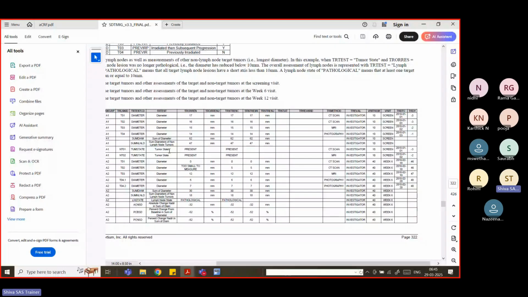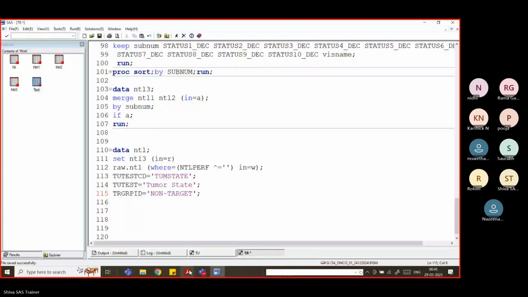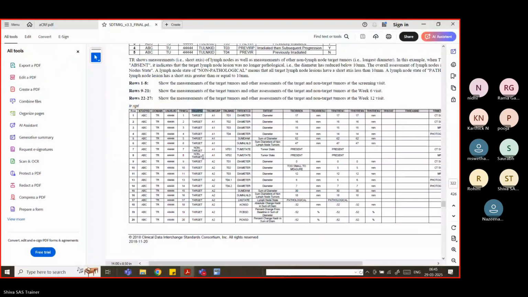Here PR group ID equal to non-targeted. You have to give the text also in the same way as per the CDISC rule. So here non-target only.